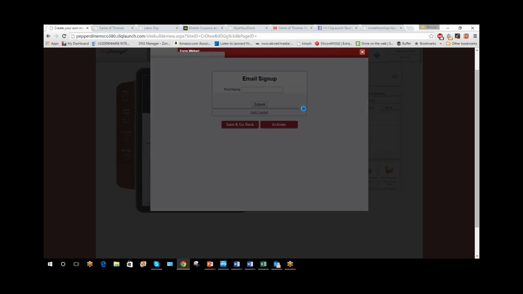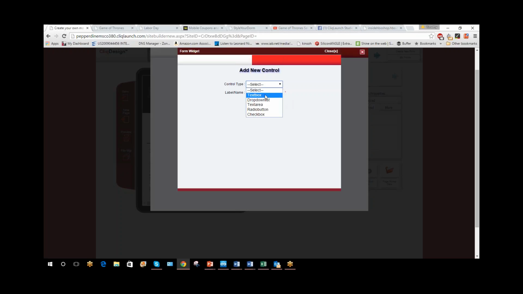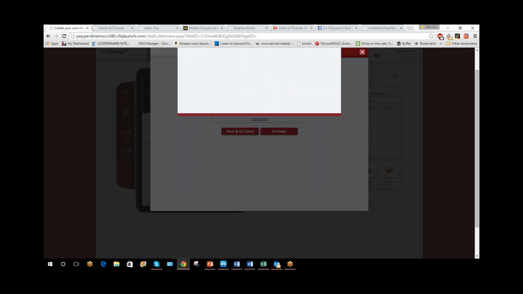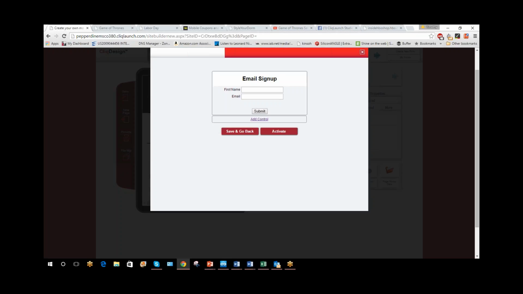We'll add another one. Let's say we do one more text box just so you can see the input types, and say we want this to be your email. So we want to make sure that nobody's putting anything in this form field that's not in an email format. So if we choose in the input type, email, we'll make sure that it'll kick back anything that's not in an email format in that form field. So now I have email.